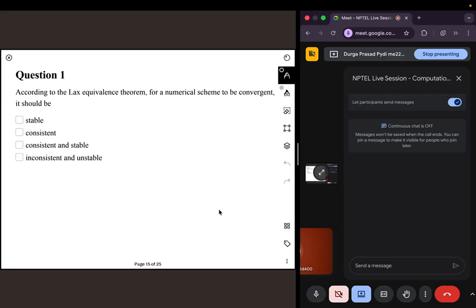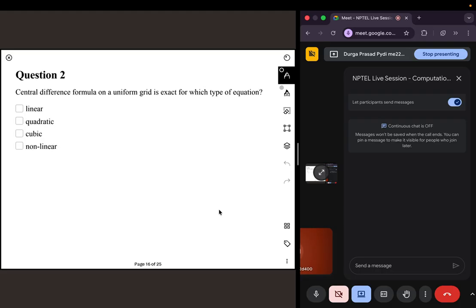So the theorem that goes into this is the Lax equivalence theorem, which says that whenever you have a scheme which is stable and consistent, then we are going to have a convergent solution. At this point, I'm asking you to take this statement as is, and we'll get into it when you solve some problems later. Now coming to the one that we were discussing some time back.